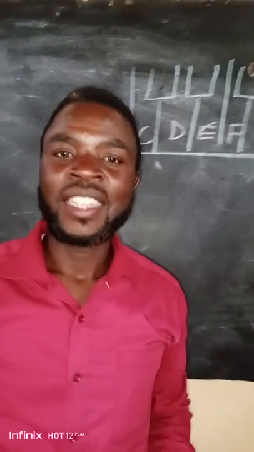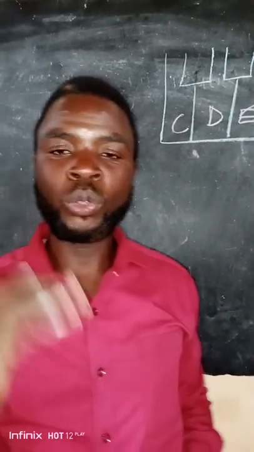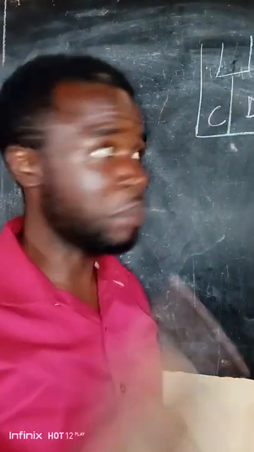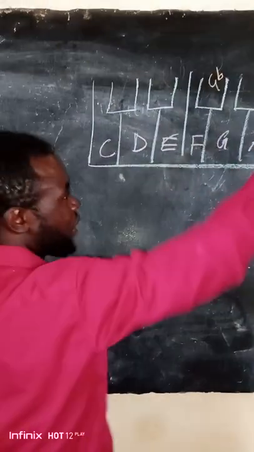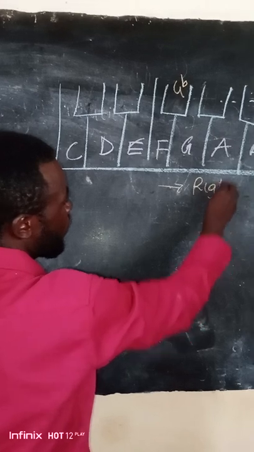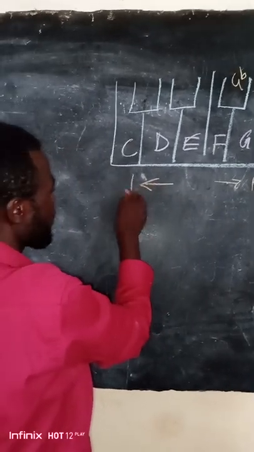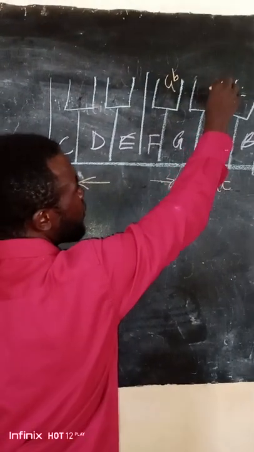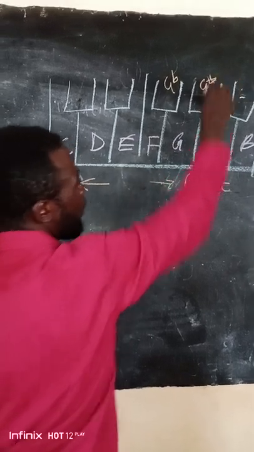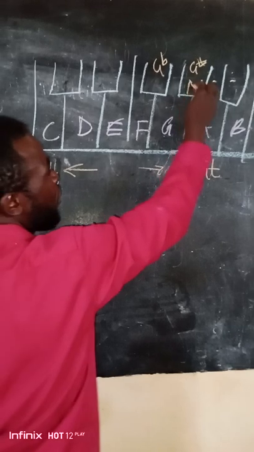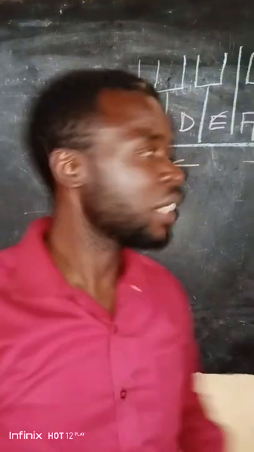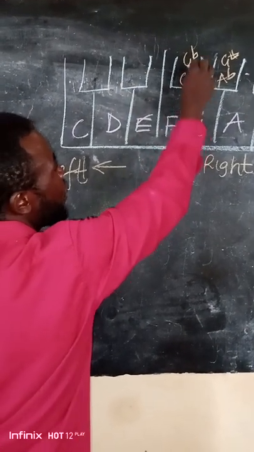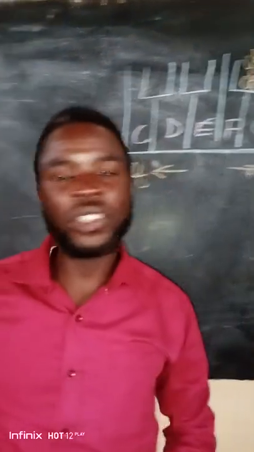But I've said the very first key to the right of that particular note where you are, toward the right, we call it sharp when it is black. Like look at F, the black to the right. You see, right is this direction, and this direction is left. So what I'm saying is this, G to the right, this is called what? G sharp. But to the left, this will be F flat, which means that G sharp is the same as F flat. G to the left is G flat, meaning F sharp is the same as G flat.